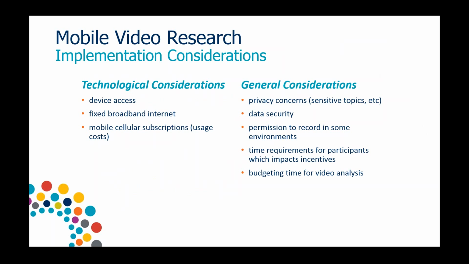Fixed broadband internet. So a lot of people, if they're participating in non-mobile video research, so through a computer webcam, fixed broadband might be a consideration. Also, a lot of people have Wi-Fi capabilities in their homes now, which makes mobile video research really easy if you're doing any type of research in the home. Mobile cellular data subscriptions, another thing to consider sometimes, depending on what tasks you're sending the respondents out on.